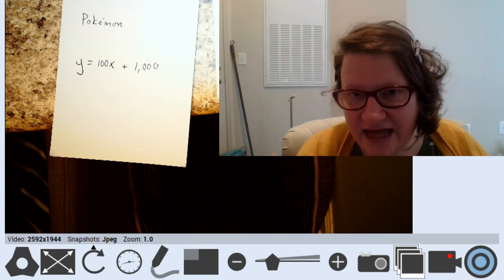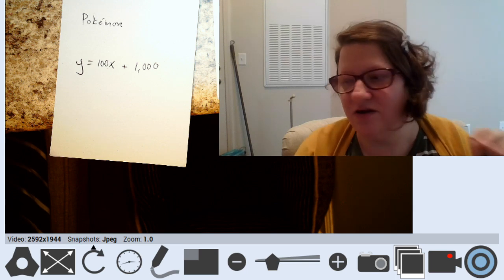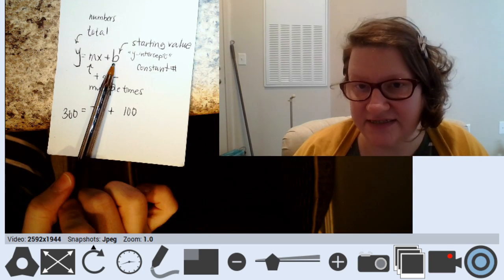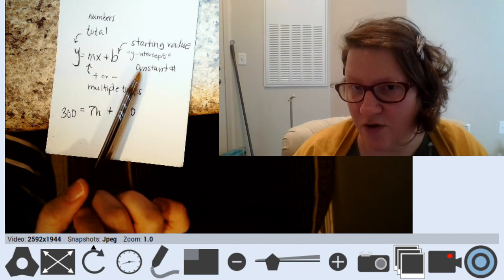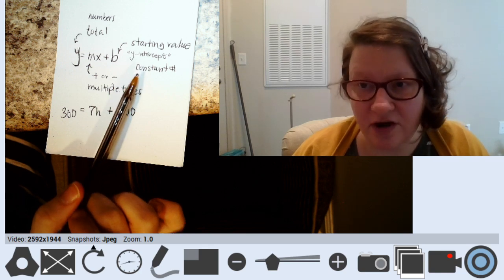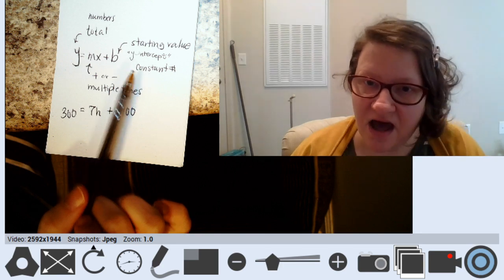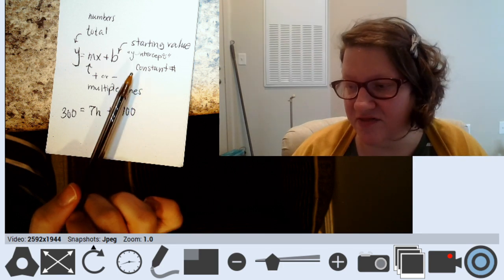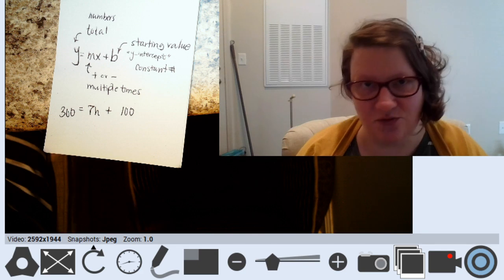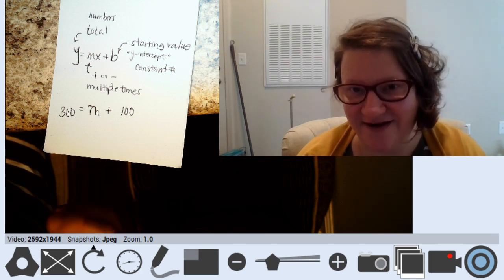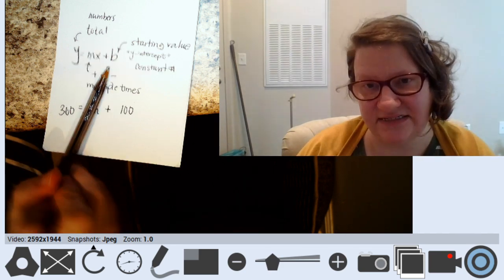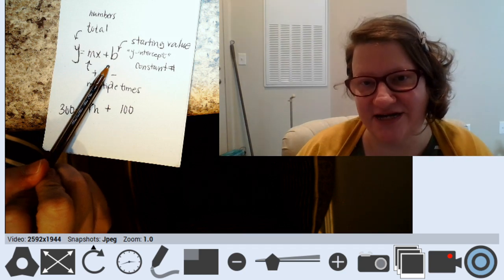All right, I'm going to come back to that if maybe there's more questions. If not, we'll just stick with this understanding that this value, the constant by itself, is a starting or initial value. It's what would be the result of working, of studying, of playing, of some activity modeled by a linear equation. This would be the result if x were 0. If we never went to work, if we never fought a battle in a Pokemon game, this would be the base, the base or starting initial amount.